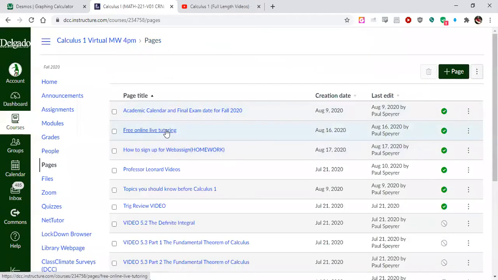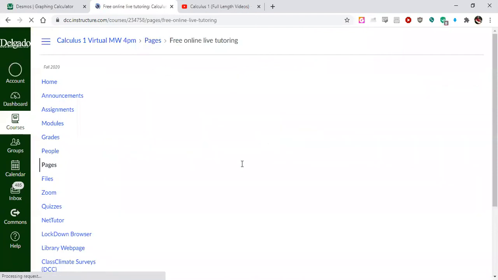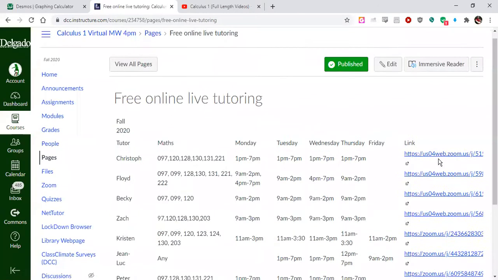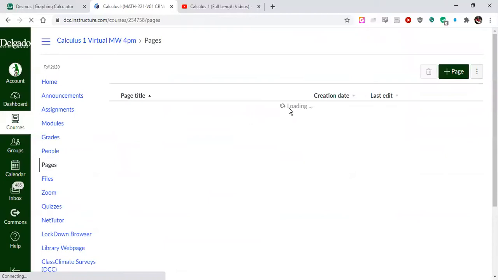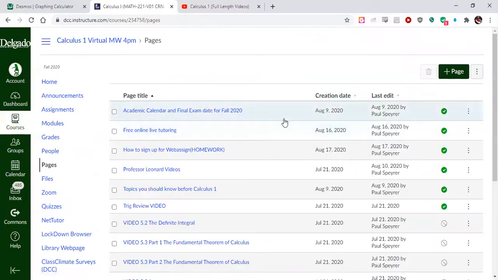And there is free online live tutoring. When we were in school able to have classes, there is a math tutor center, and the tutors are online via Zoom. They're just on during specific times. Their Zoom links are right here. Make sure that when you log into their sessions you remember this password. They all have the same password. It's just 4 zeros. So if you need additional help, feel free to use them. They're there waiting. They're bored. So entertain them with your problems.